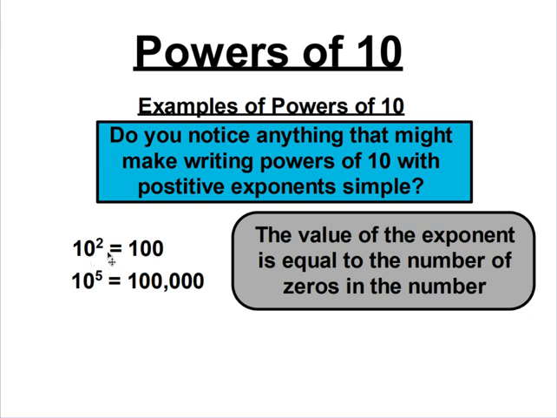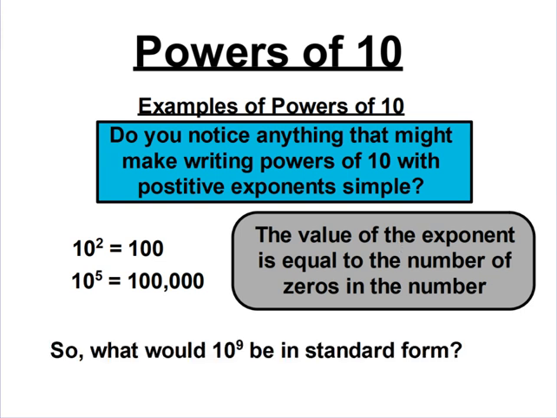This little shortcut or trick works when you have a base 10 with a positive exponent. So if you saw a number that was negative as your exponent, you couldn't just do this to get the answer. If you saw a power that had a different base than 10, if it was 9 or 8 or any other number, you couldn't do this. But when you have a base 10 with a positive exponent, you can use this trick to get your answer.